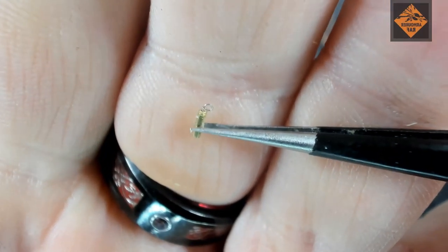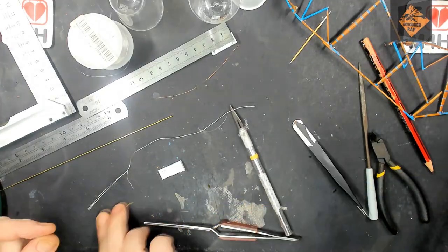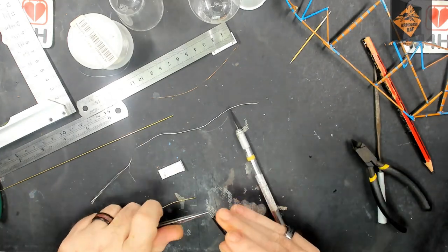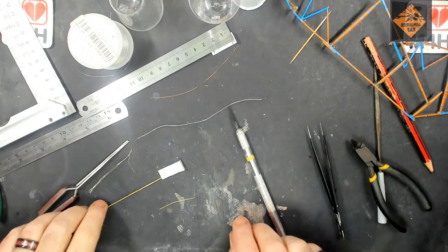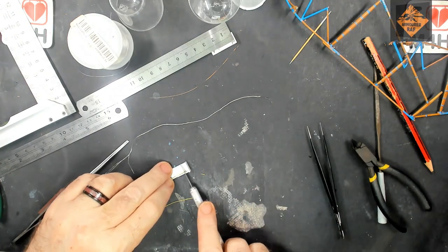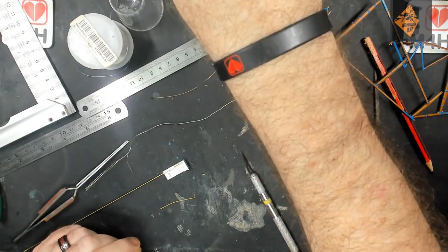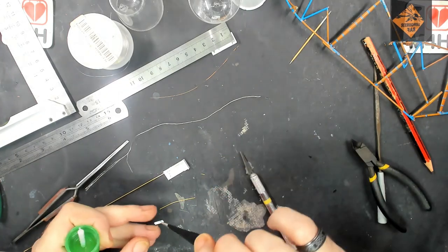And that's how teeny tiny they are. Okay, so that was an example of what we're doing. We've not cut the wire yet, but we are going to do some rod cutting. I'm using 0.8mm brass rod and cutting it into 3mm lengths. These will be used for the main turnbuckles connected to the aircraft frame.